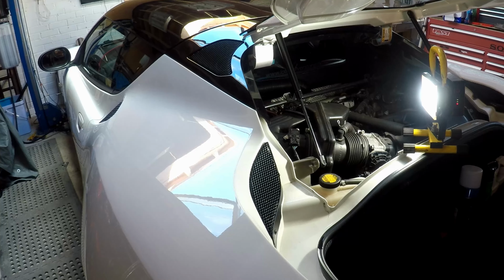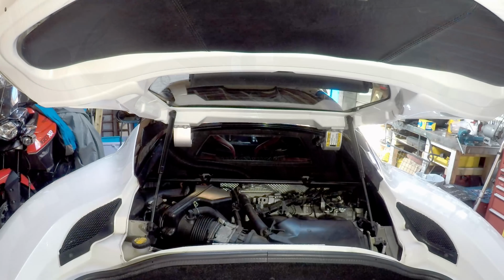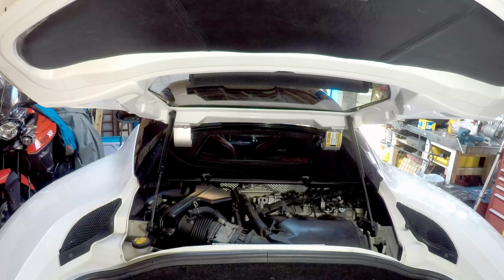5-minute job. Well, an hour to let it dry, but simple enough. Anyone can do that one. Alright, that's it. Very simple job. Anyone can do that. One screwdriver, one mass airflow sensor can spray.